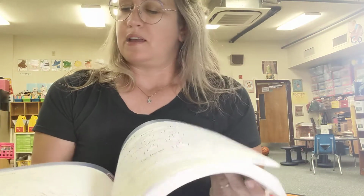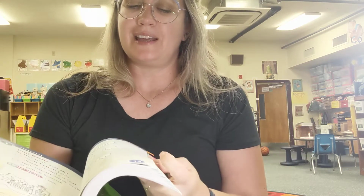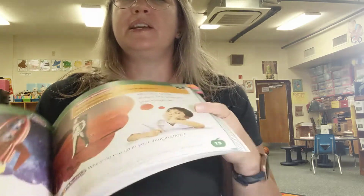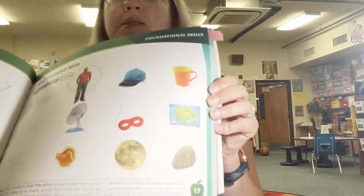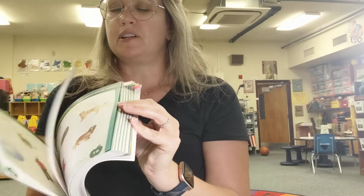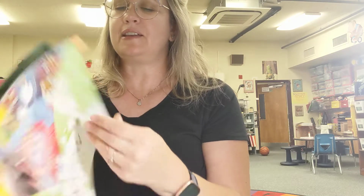The week is going to introduce letter M. It's going to introduce letter T. It's going to ask you to do some other things. There's really not much on one page. It might seem like a lot of pages, but there's not a lot to do. So they're going to be looking for their letter that's being focused on that week. There's also some writing things in there. So you're the best judgment of your child. If they can only do 1 page now and they want to do something later, that's okay until we can start narrowing them down and increase that attention span.